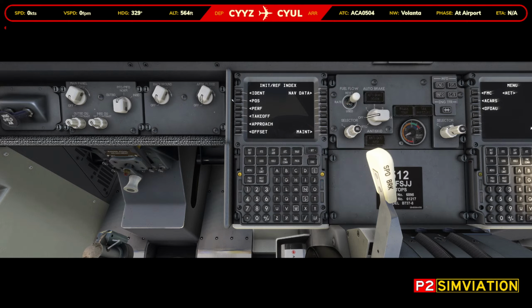Okay, I guess our IRSs are aligned, so let's go to ident. We are a model 737-800. Our AIRAC data doesn't seem to be, I don't think our AIRAC data is up to date. Of course it's not, but we'll manage. It's okay. This is the first time we are using this plane, so we're bound to have some issues.